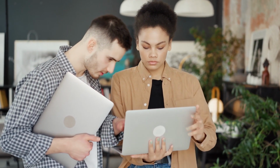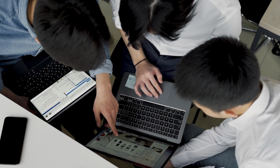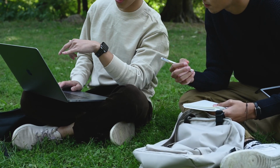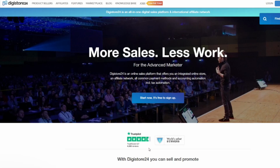Although there are many other affiliate marketplaces around, and you can definitely use any one of them, I selected Digistore24 in particular just because I know that some of you people watching today are not from North America, and you may have a hard time accessing marketplaces like ClickBank. So if it works for you and you prefer it, go ahead and use that. But just as a backup, you can also choose Digistore24, no problem.